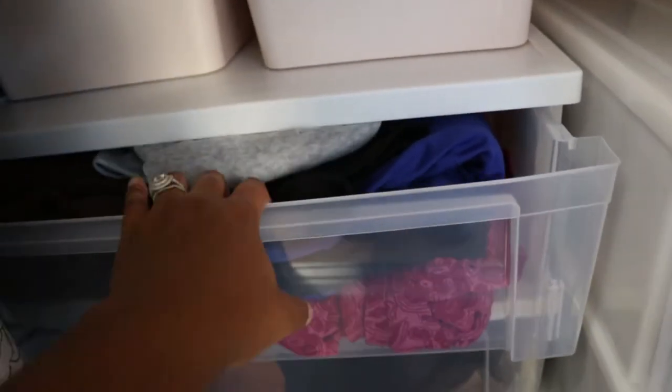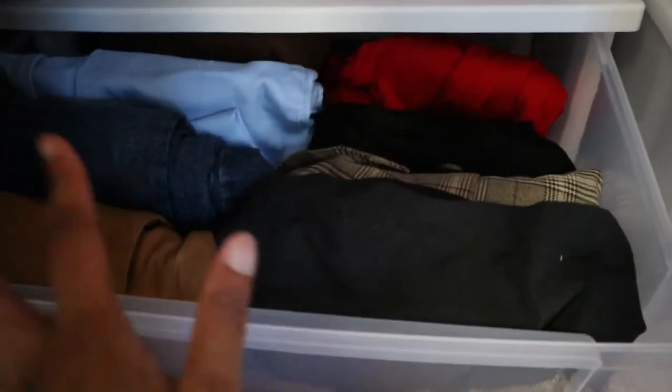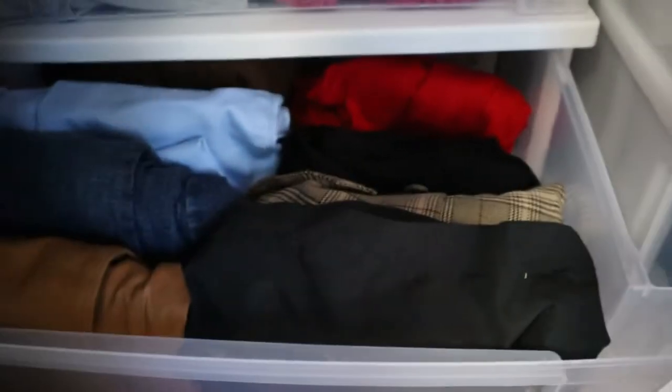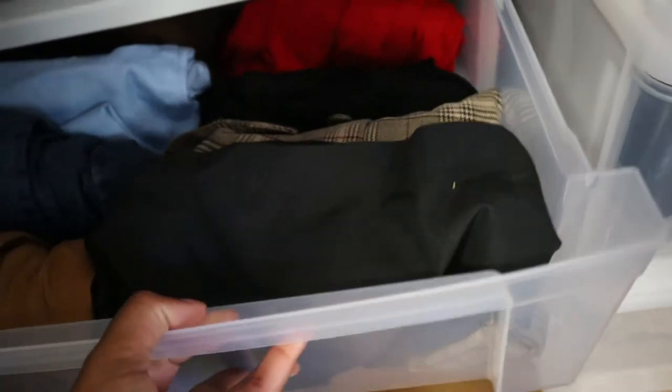This is a very tight drawer because my sweaters are very bulky, so I can reach in here for sweaters. In the second drawer, I have my pants, and skirts and shorts will also go into this drawer for my outing clothes, because I do not want to hang up my pants and so on in the actual closet. So that's that for this.